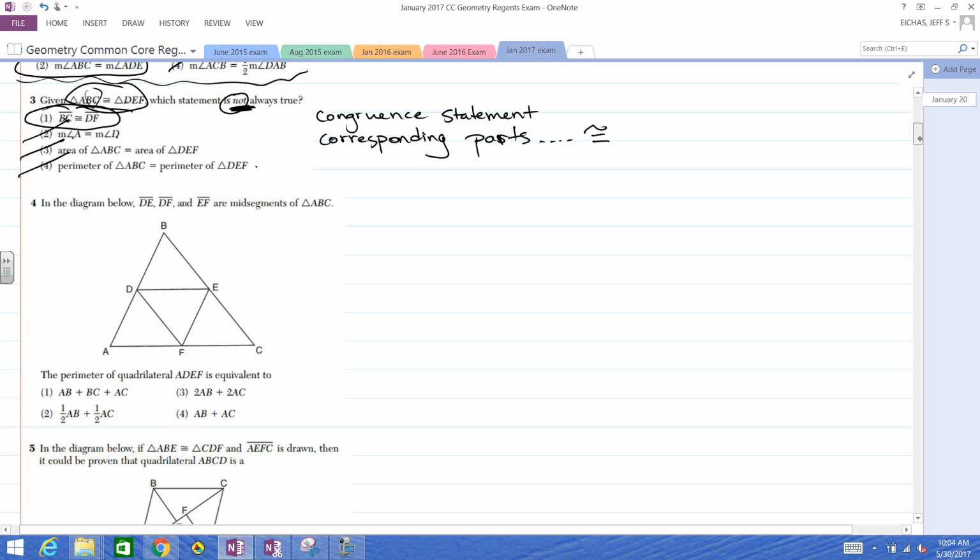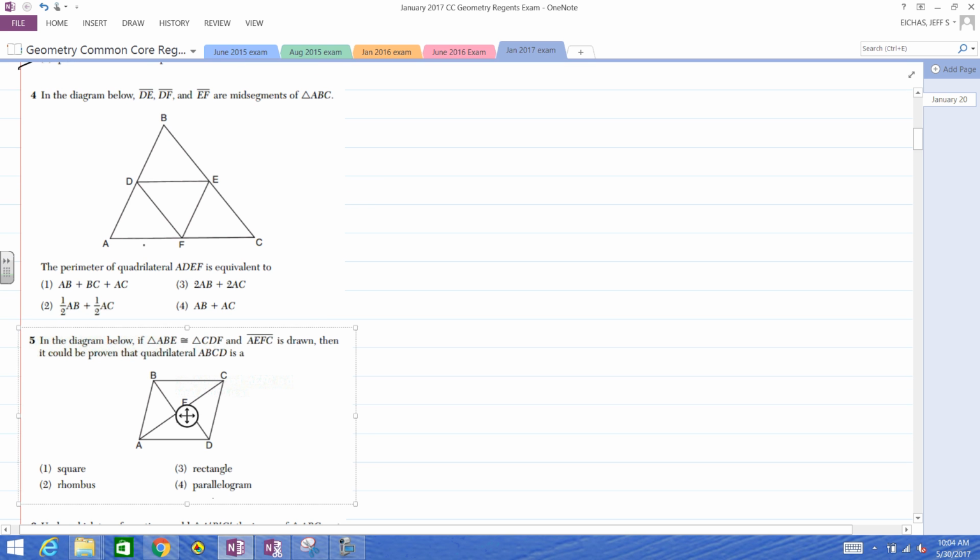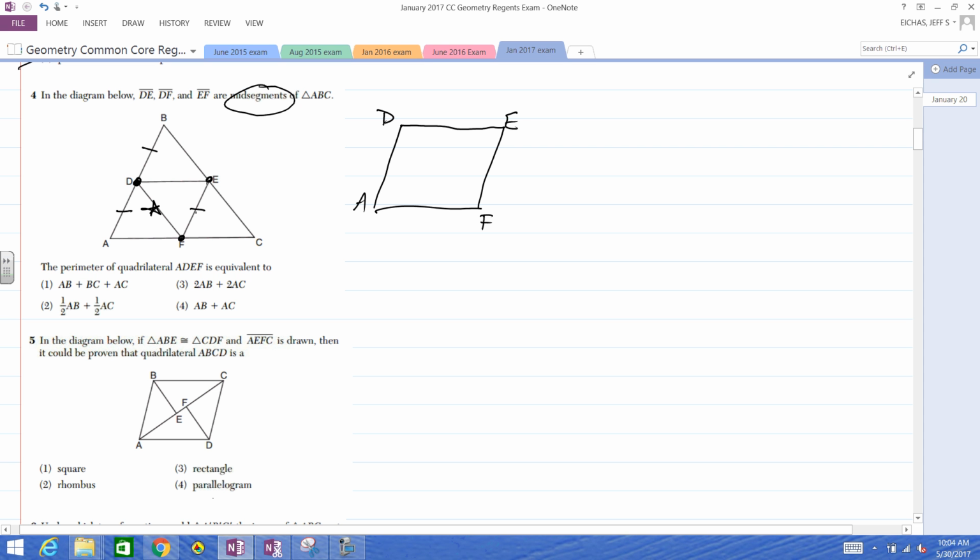Next one is kind of tricky here. All right. You're looking at... All right, we want to do something with this figure in here. Okay. Let's see, these two are the same. This one's mid-segments. Here we go. Let's talk about this. So basically what happens is D, E, and F are all midpoints to their side. So these are the same over to there. Let me just get rid of this star here. So if you check it out, this is the same as that. Okay. We actually don't need that one. Let's get rid of it.